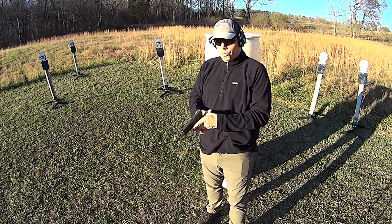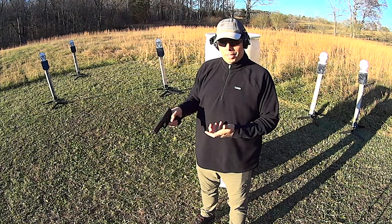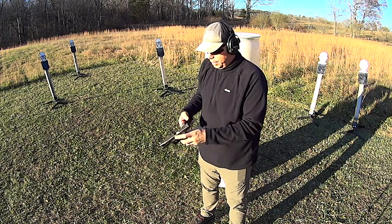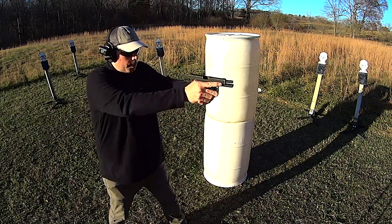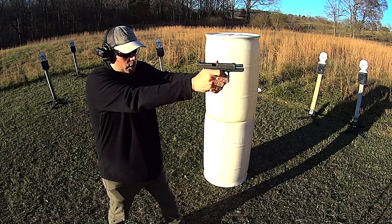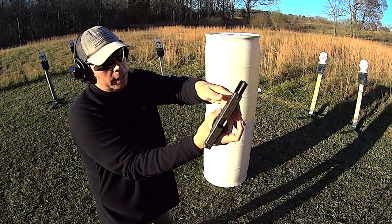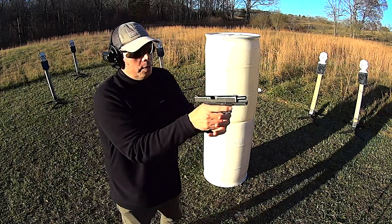So I told him, look, one of the things you can do to help yourself with that is when the gun goes empty — and I'll show you right-handed even though I'm a lefty — when the gun goes empty, what you do is let me find an angle that works. I'm shooting, and when the gun goes empty and locks back to the rear, my support hand hooks on the front of the gun and rolls the gun into my thumb, and the mag comes out.